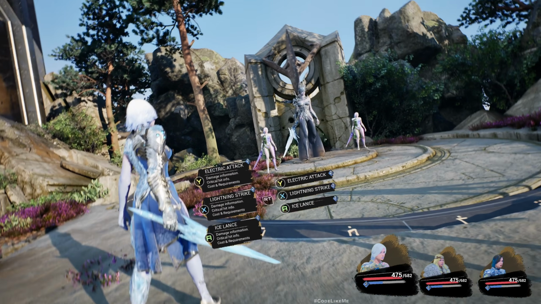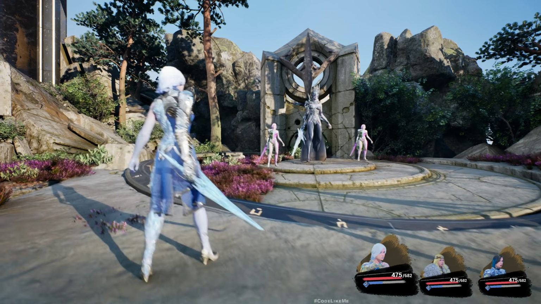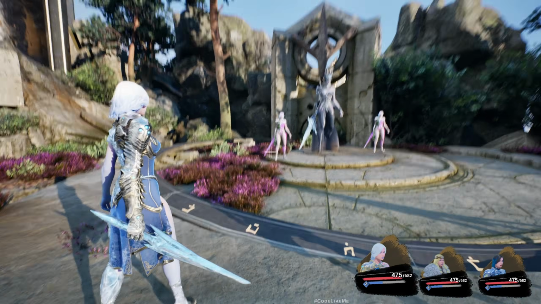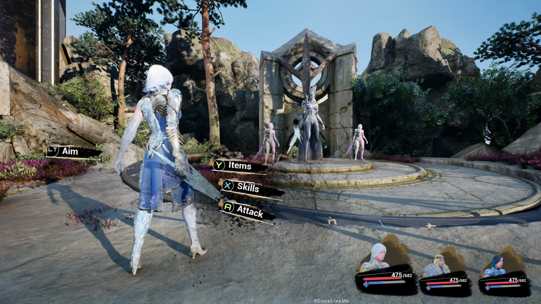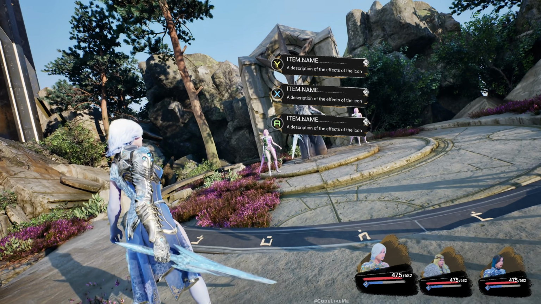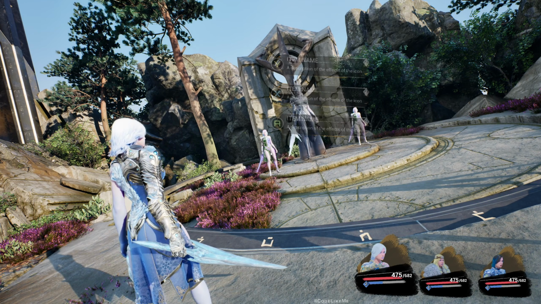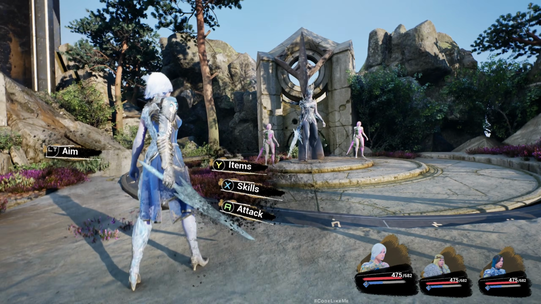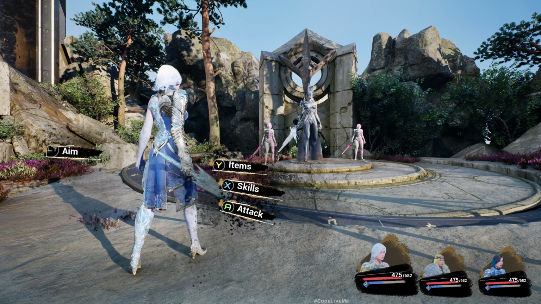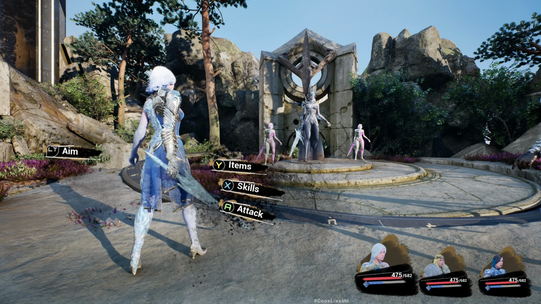We have already worked on this skills menu and this aiming mode here, which allows us to aim different characters. But today we are going to work on these items. We will have a separate camera angle for this too. Right now I'm reusing the same camera for skills, but we will do that in a separate episode. Today let's focus on the items widget itself.